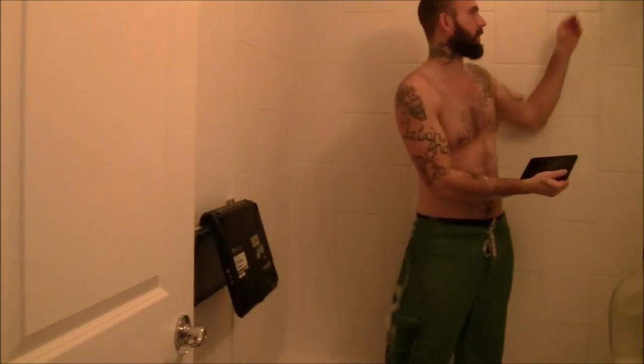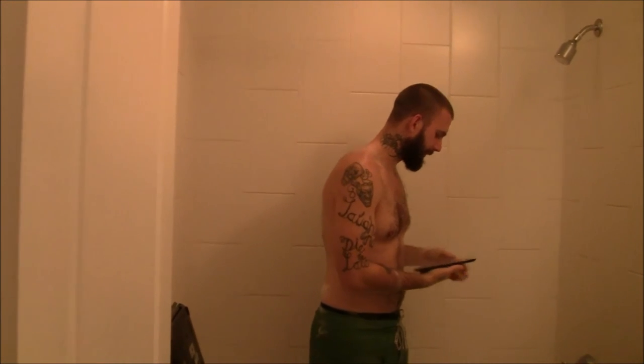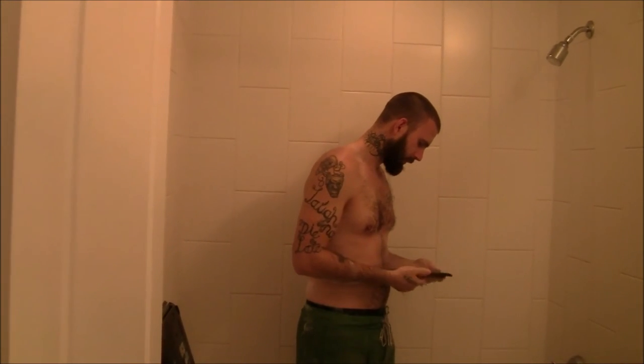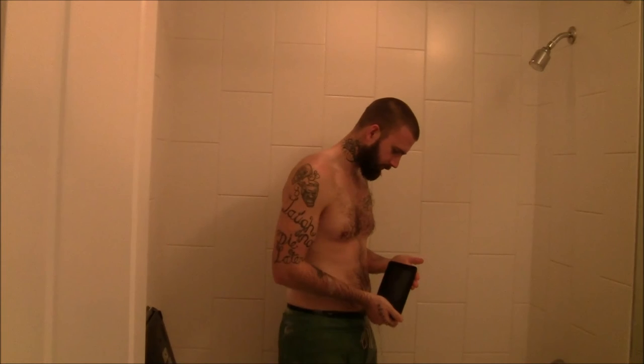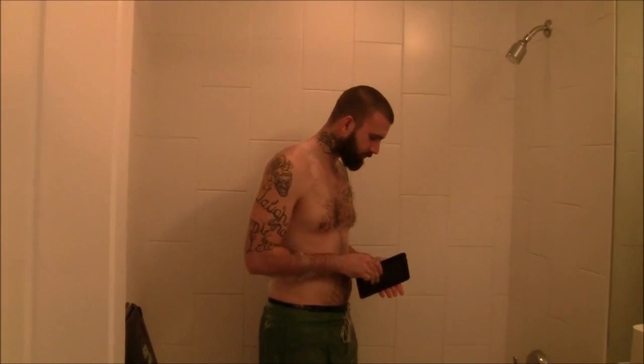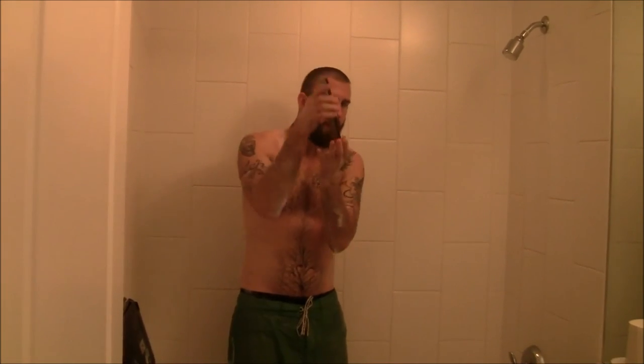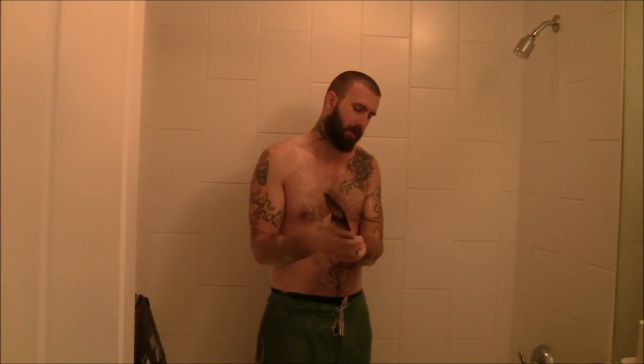With the tablet, it's a little trickier, but still rinse it off. Just make sure when you're drying it, that it is propped up and down. It doesn't matter if it's upside down, but you just can't have it flat because the water won't escape. So you gotta keep it upright. Same with the cell phone.